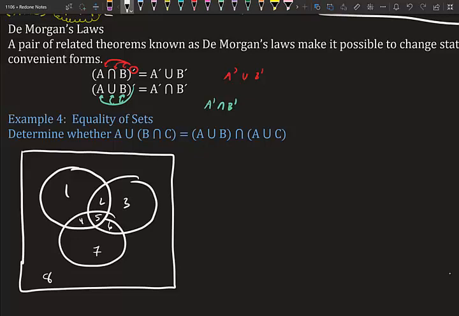All right, we drew our Venn diagram and we labeled all the regions. Now we're going to break each side down. So our left side, we have A union B intersection C. So we're going to break that down into each set, and then we're going to break it down into each region. Our first piece, starting from left to right, is A. Our second piece is B intersection C, because we can visually see that on the page. And then we're going to bring it all together.